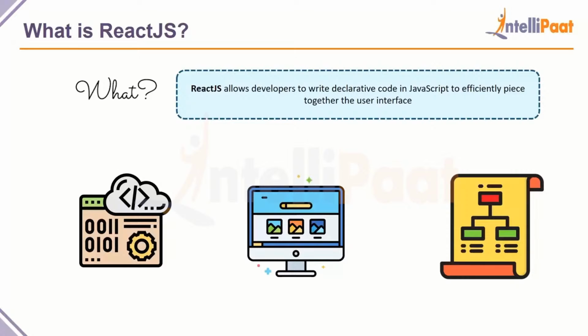The reason why React is also one of the most popular libraries nowadays is because it allows developers to write declarative code. Declarative code basically means you just declare how you want the user interface to be structured, and then React will take care of how the user interface needs to be shown on the screen and how to deal with different scenarios where the user interface is taken off the screen, what to do when the user interface is updated or the data displayed inside that user interface is updated, and all of that.